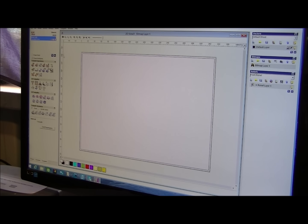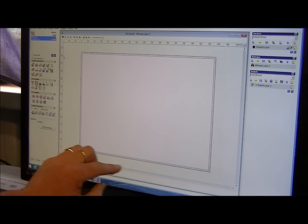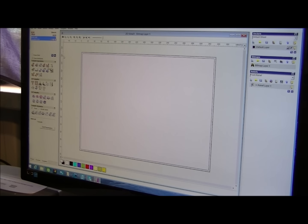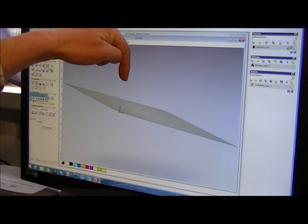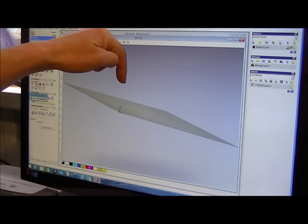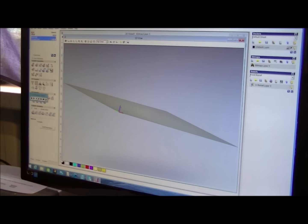I've simply just drawn a square in the extremities of the area that I want machined out, and I've just made a tool path for a 6mm tool, and it's going to operate something like this. I'll slow it down so you can see what is happening. You'll see the tool come in from the top here. It'll happen fairly quickly. Drop down in and run around twice. It'll take half a millimeter depth of cut each time.